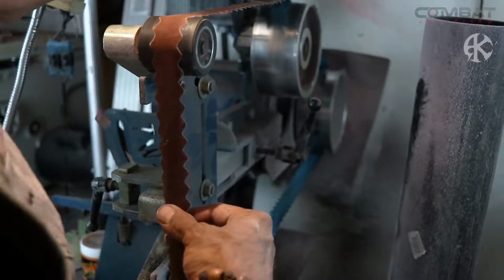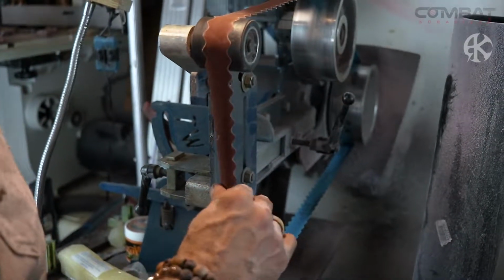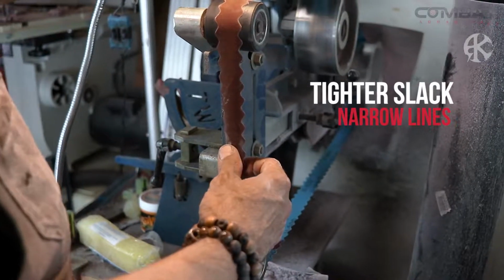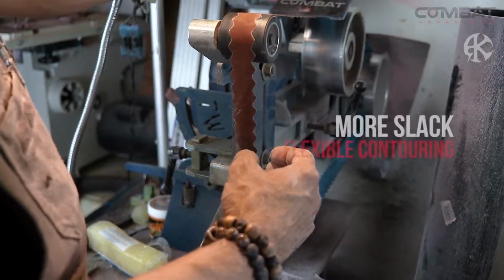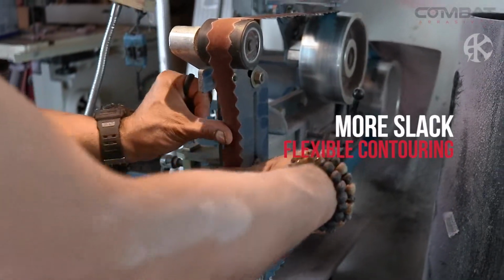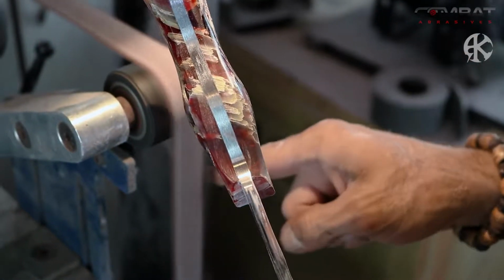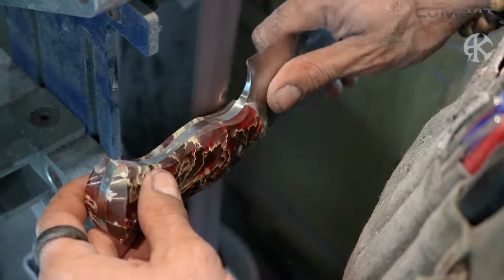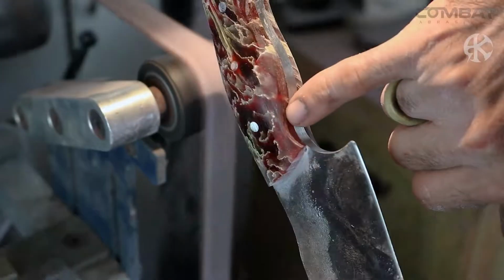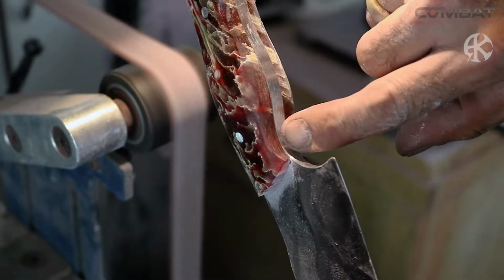it. If I go super hard, it's going to be really tight over here and you're going to get a narrow line. In this scenario, I don't want it to be that tight. I just go a little bit smoother and slower, and this is what I'm going to get. As you see, when I use the scalloped edge belts, you can go through these areas and you see how smooth it is versus the harsh line that we have right down here.